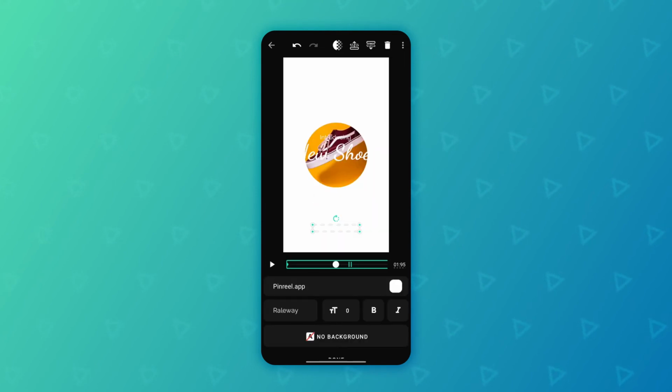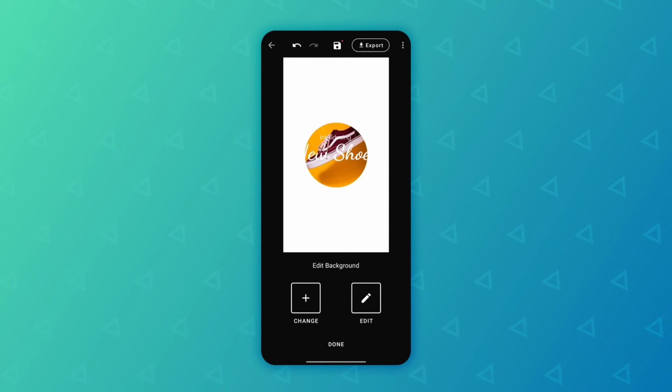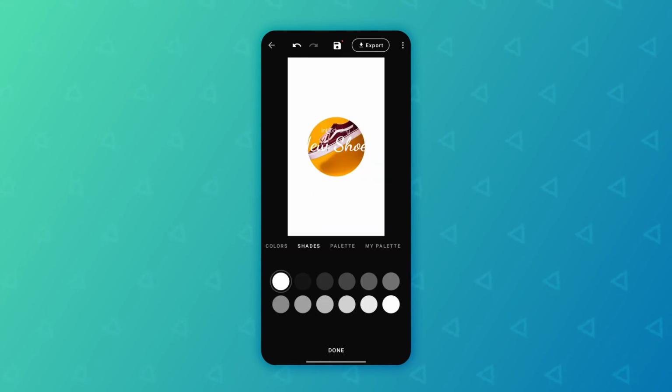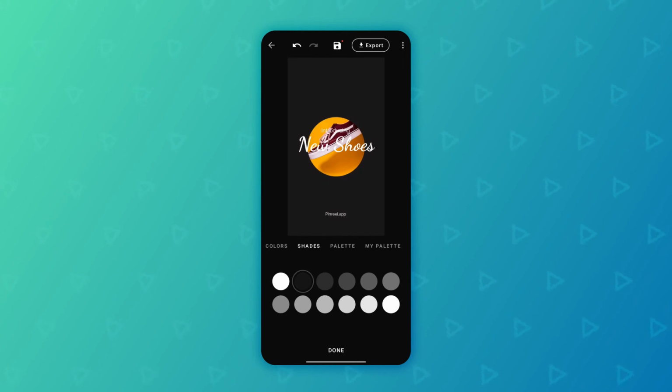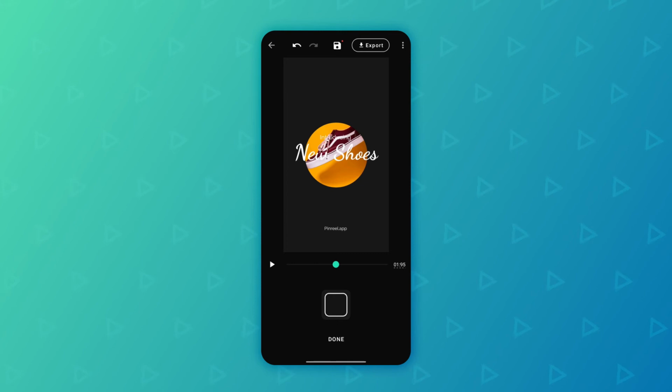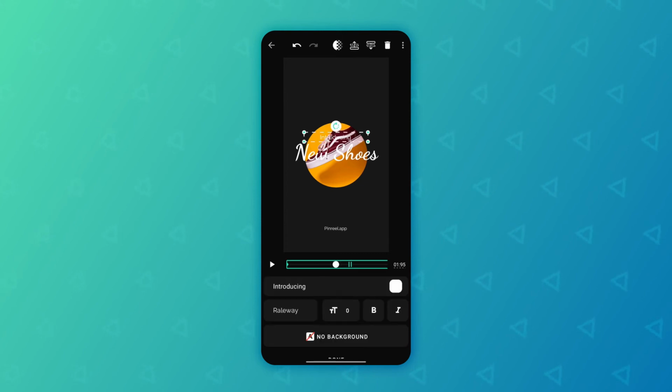Click done. Of course, right now we cannot see that text since it is on a white background, so we can even change the background. Simply tap on the background and hit edit, and from here you can change the color as well. And like this, you can see how we have changed the look of this template completely just with a few taps. Even we can go to the text in here and make it bold, for instance, and italics, so you can see the options that you have in here.